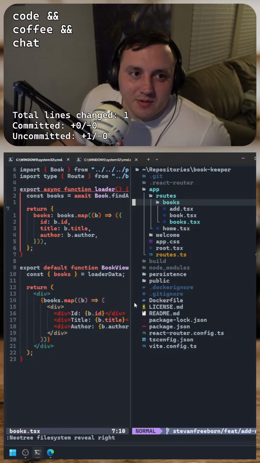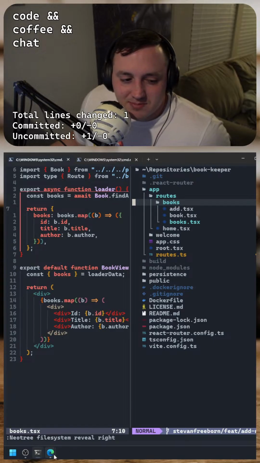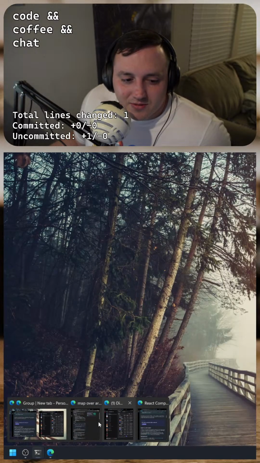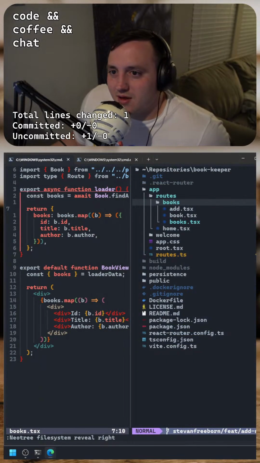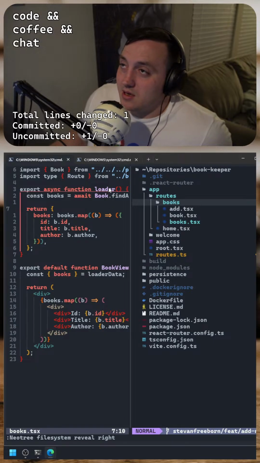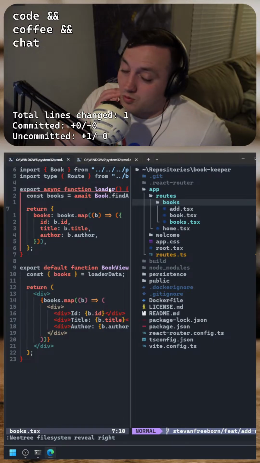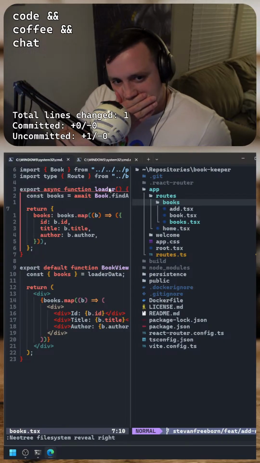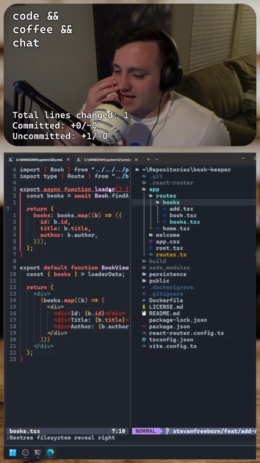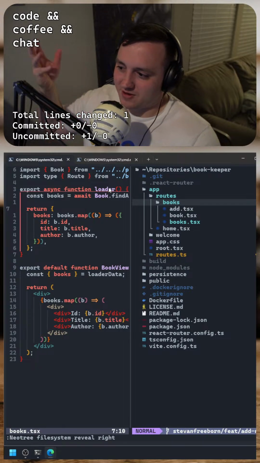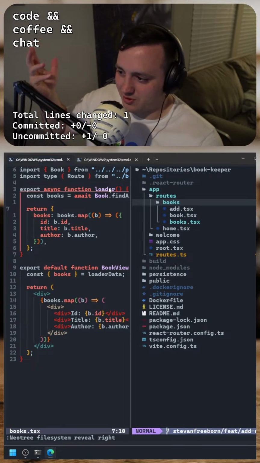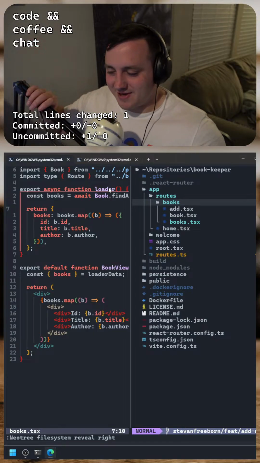So the app that we're making is basically just a simple CRUD app. And the CRUD app is going to let us track the books that we've read, the books that we want to read, or the books that we are reading. And I don't know how far I'll take that. I'm not building this to be a fully flushed project that I deploy and publish. It's probably not even going to have authentication.